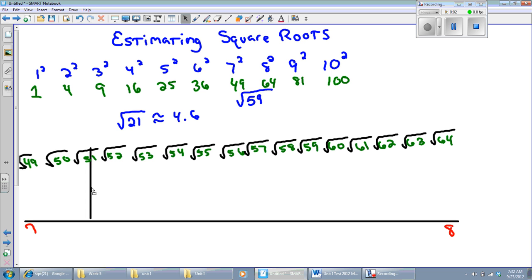2, 3, 4, 5, 6, 7, 8. And so there is the median right there in the middle between 57 and 56. So this would be the decimal 7.5. Now, I'm going to find the median of the second half. Why the second half? Because I'm looking for the square root of 59, and it's in the second half of the data. I could go and find the median over on the first half, but I don't really need to know it, so I'm not going to waste my time doing it.